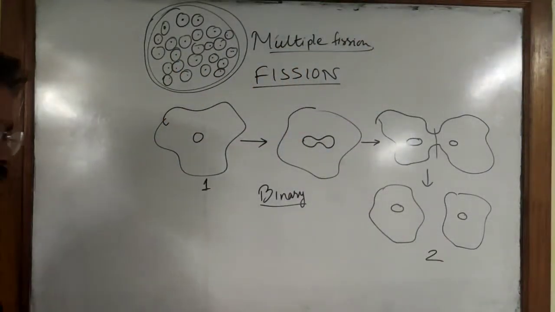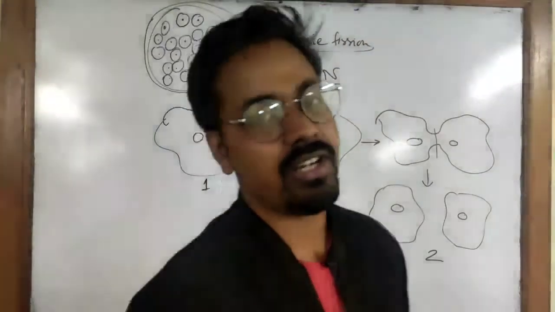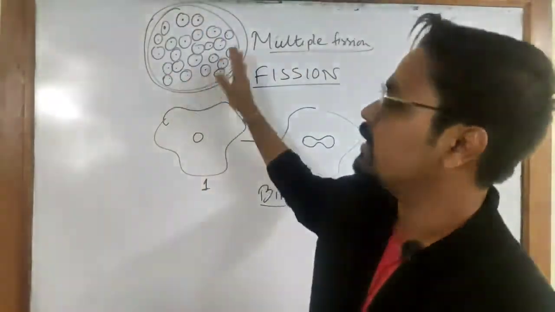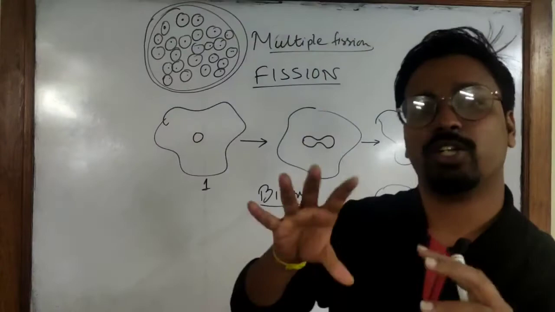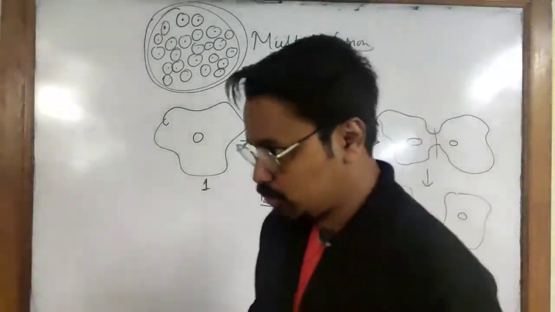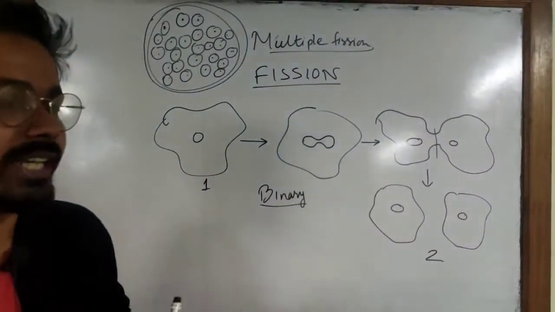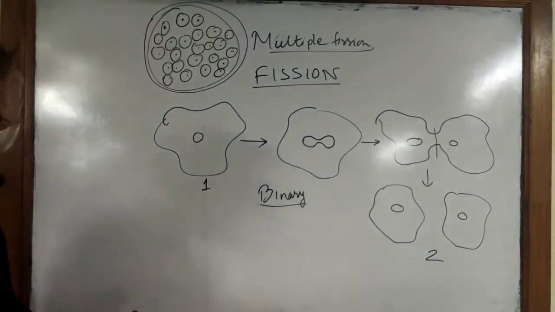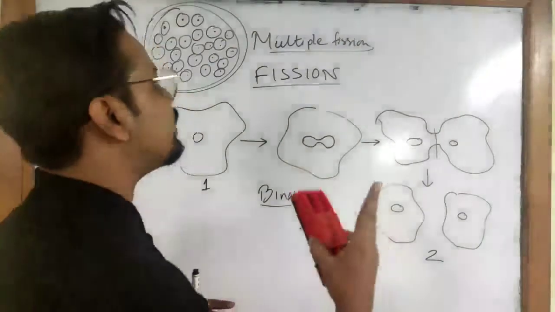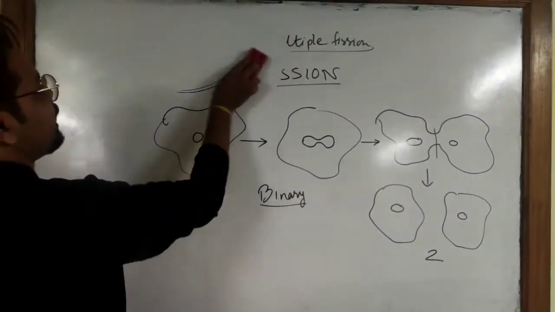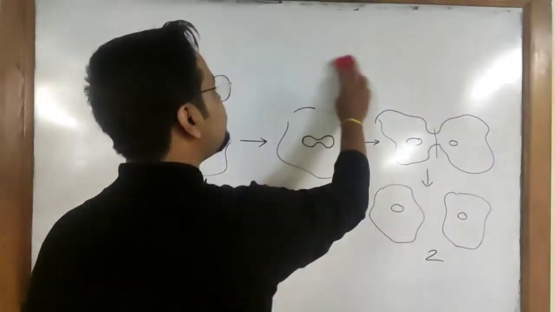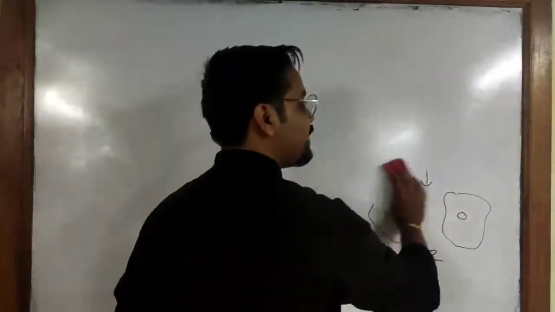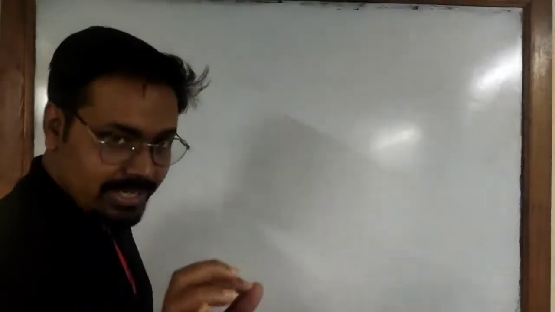Very simple process. Here also the same thing will happen. The nucleus will divide first into multiple nuclei, and then the cells will grow around them. The cytoplasm will divide after that. So this is all about fission, breaking of one cell into two or more cells is called fission. The next part, I will talk about two types of reproduction at the same time, because they are basically the same thing with a single difference, and they are fragmentation and regeneration.